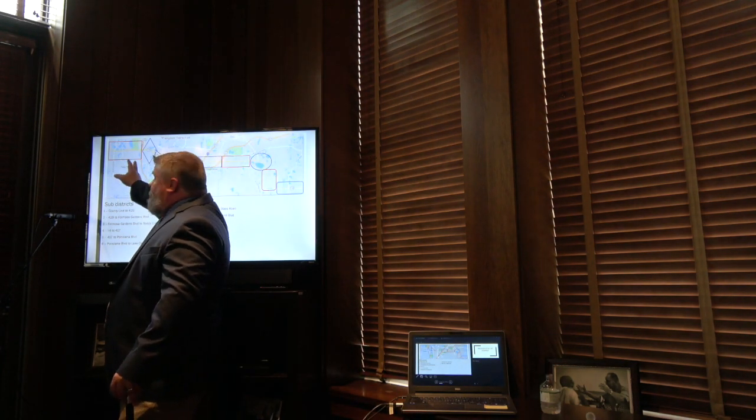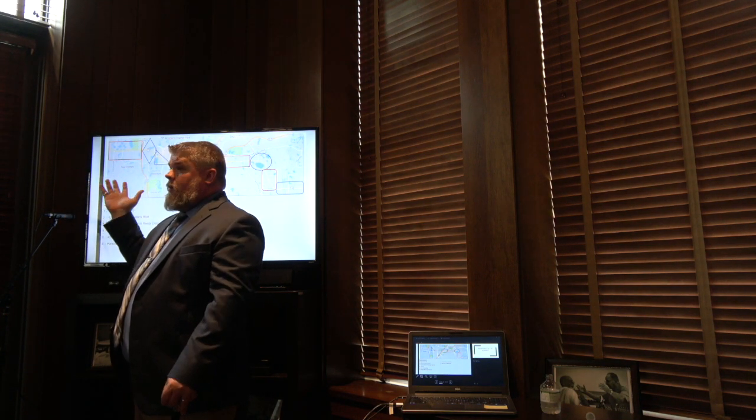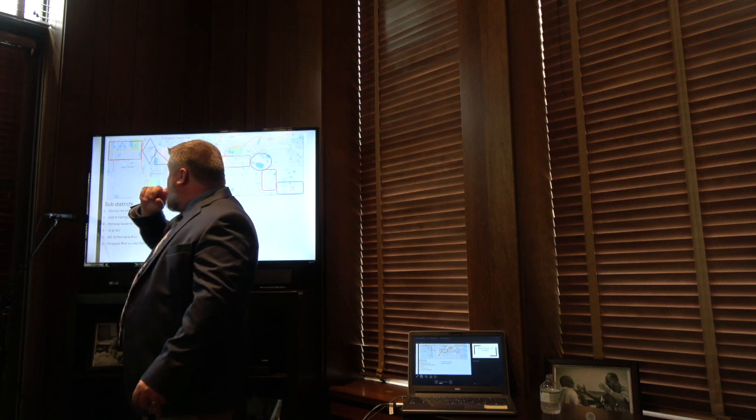Down near 27 to 429, you have no sidewalks, you have no street lights, you have no landscaping, you have 4 different counties depending on where you're at. So that's our Four Corners area. Unfortunately, that's the least developed of all of them for our plans, and if we were doing public art, that area would probably be left off completely.